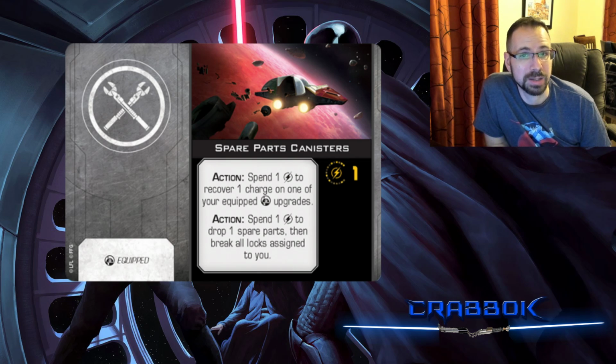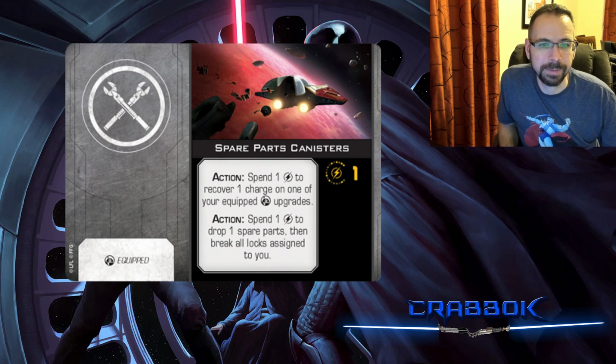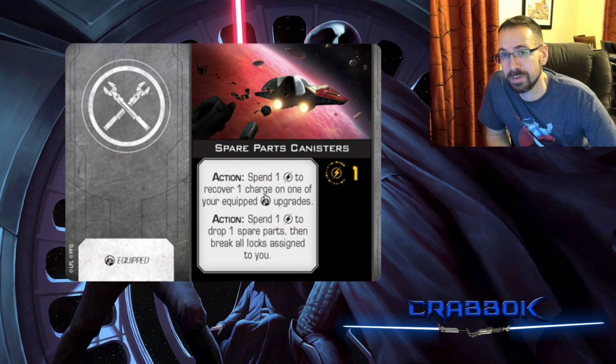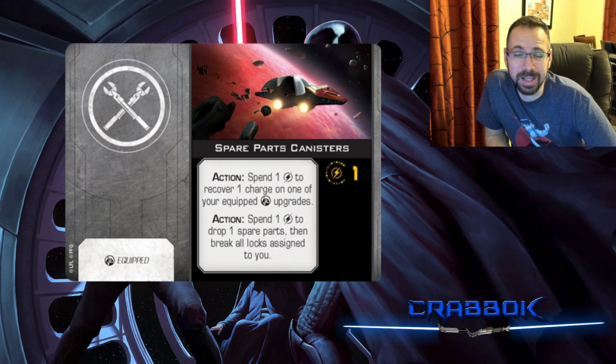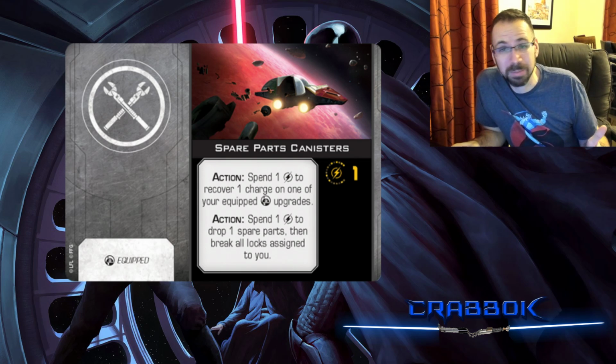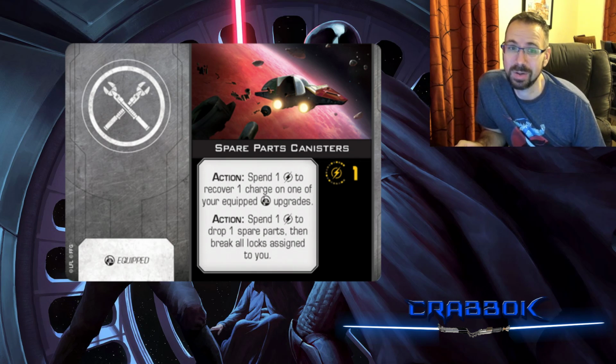But I think breaking locks is going to be really, really nice, especially since we're getting new ordnance, new missiles and torpedoes. So I have a feeling that the second action may end up being a little bit more useful than the first action. But I guess time will tell. Because we are getting those Hyena bombers, and we're getting some ordnance delivery platforms that are coming. So breaking locks may be way more important than we think. Although it's an action, so it depends on your initiative.